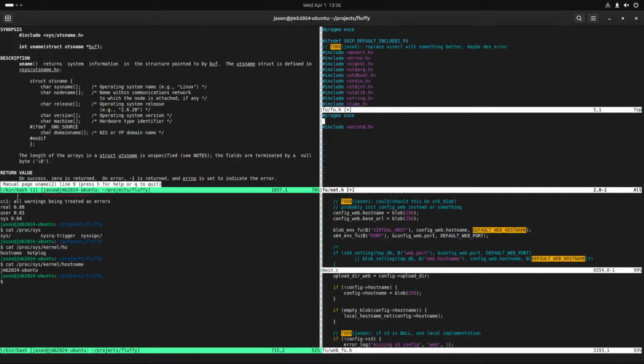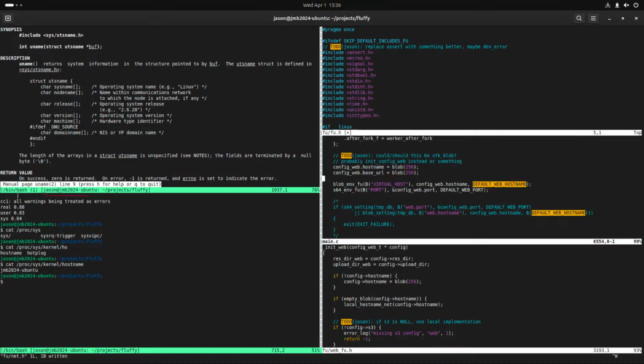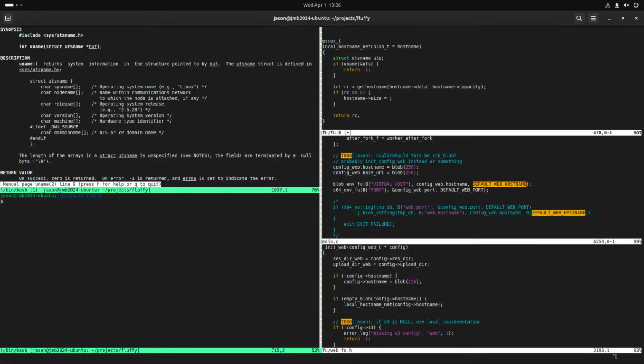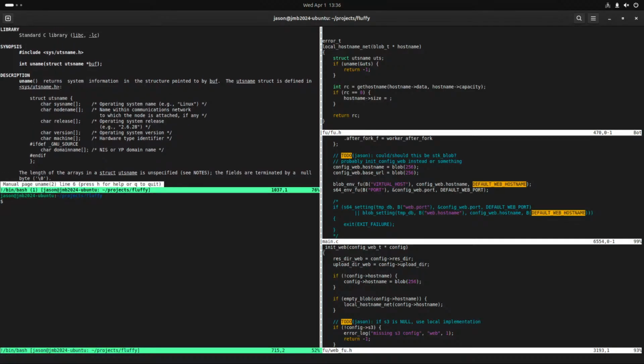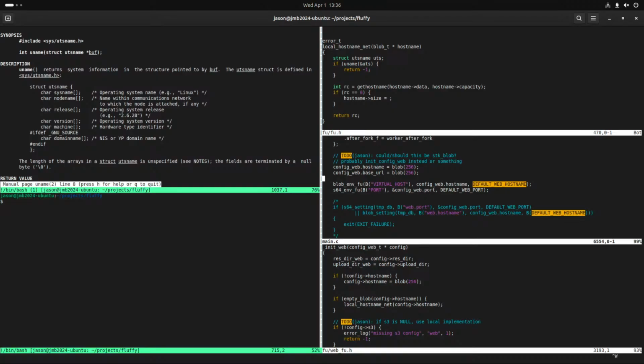Yeah, and all that stuff is already there. Although we may want that eventually, but I guess the point I'm trying to ramble on to is that you gotta have utsname. Fuck.